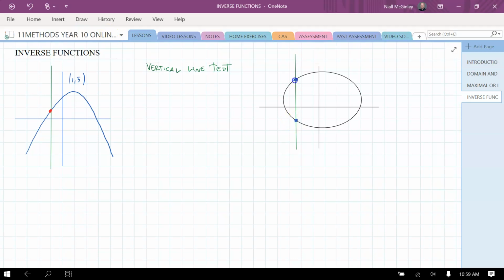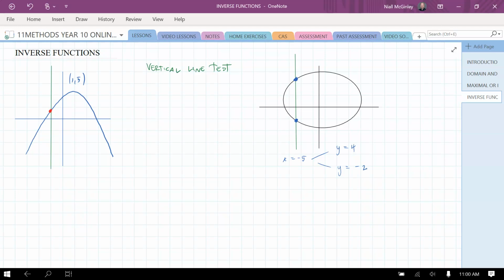So for one x value, say x equals -5, you're getting y equals 4 up here, and then here we get y equals -2. So for one particular x value, we're getting 2 y values. That's why it's not a function.